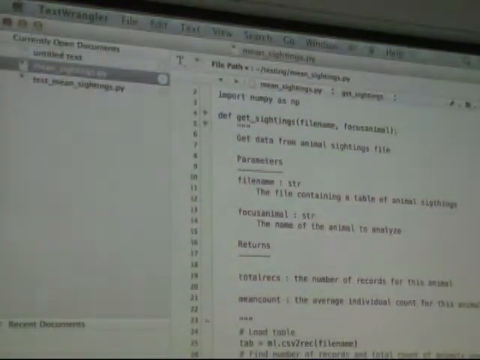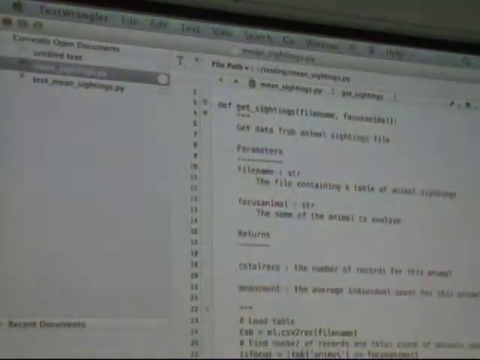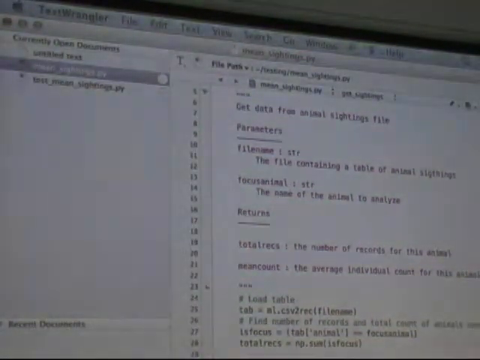What suggestions do you have for how to fix the function? We could test for nanhood. Yes, we could do this. If np.isnan, which is a function that tests whether something is a nan, of mean count, then we could say mean count equals 0, right? If it evaluates to nan, what we actually mean is a 0. Well, what's the problem with that? What kind of problems would you expect to get with this particular solution?